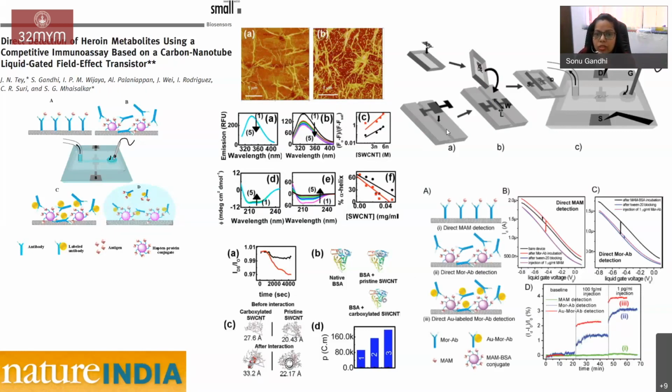A channel was created here, and then the CNTs were transfer printed onto the lower PDMS device, and the channel was created. This is how the real-time measurements were done. So this is the scheme which I explained a few seconds before, and here we were able to detect up to 100 femtograms per ml after using the scheme with gold nanoparticles and the carbon nanotubes.